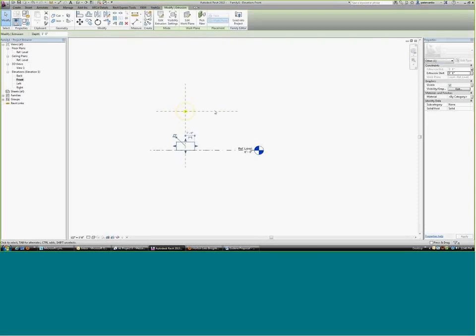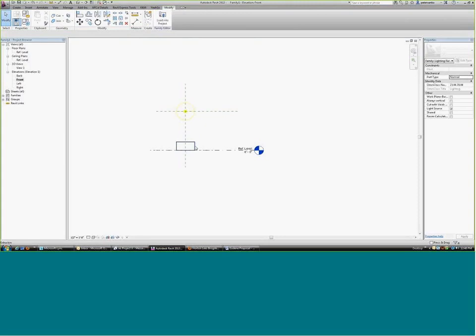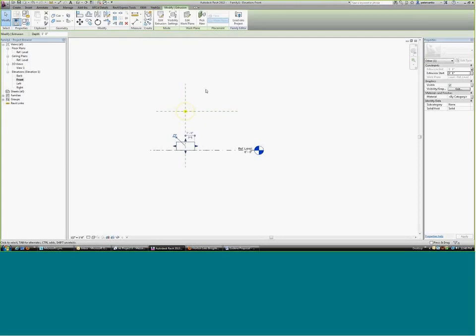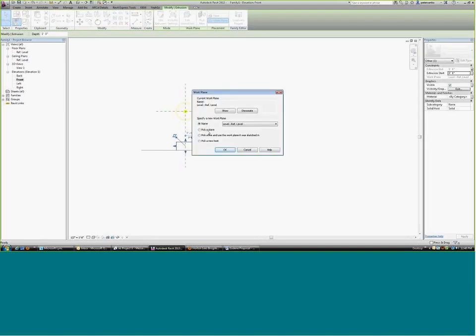So what we want is this light source elevation, that's defining the origin, but we want this box to not be built on the level. The level was its work plane. I'm going to hit Edit Work Plane.